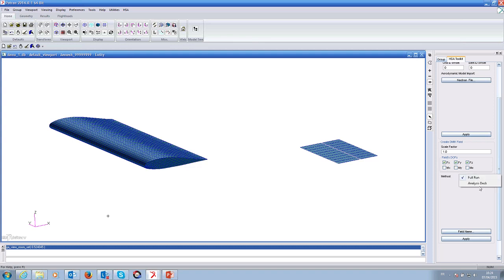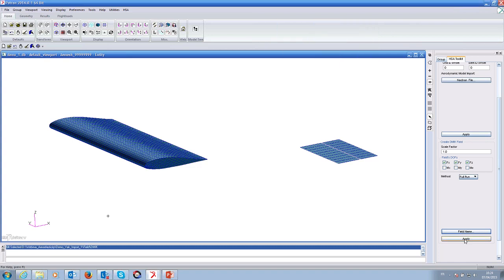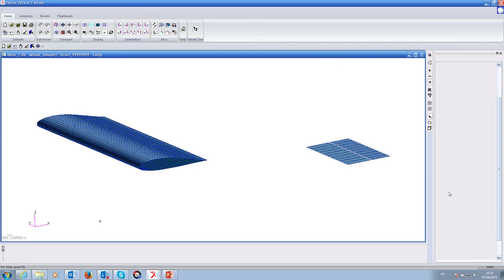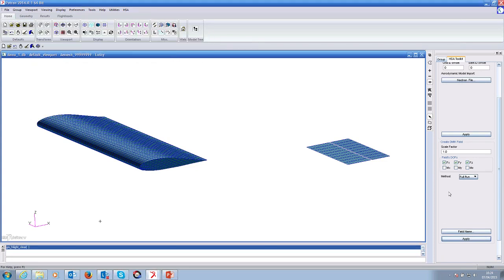So I have the possibility to switch from full run to analysis deck. I'm going to create the field, just give a name, DMIG for example. I select and apply. So Nastran is running in background, as you can see. It is going to transform the load. It has already done it.